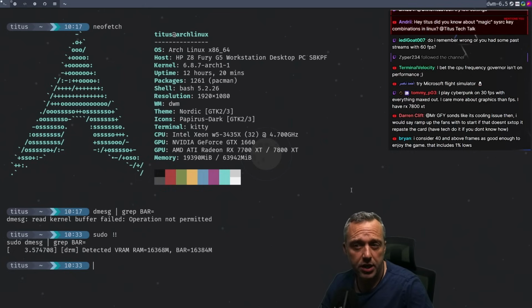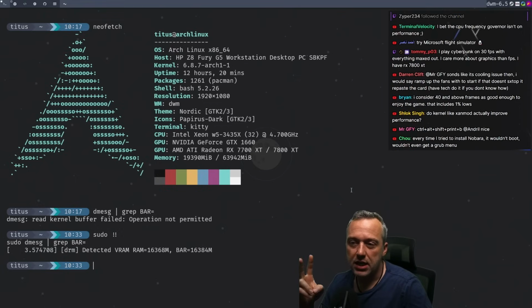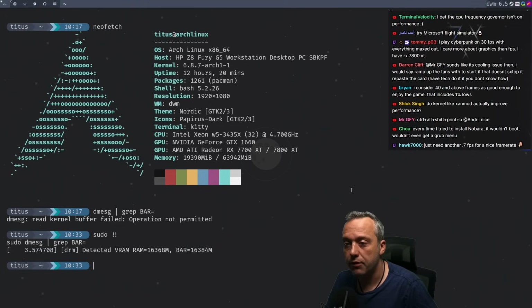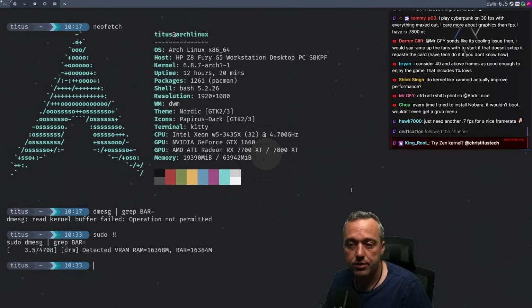The big thing here with Resizable BAR: does it interfere with Helldivers? I don't think it will. I think it's something more in the kernel that's causing Helldivers to bomb out on us. The second thing is, is it affecting our performance? So are we going to get higher or lower or the same on FPS? Could be a cooling issue. It could be a lot of different things. The 7800 is also relatively new, and using really new hardware in Linux can be problematic because a lot of times the open source drivers just aren't as developed yet.